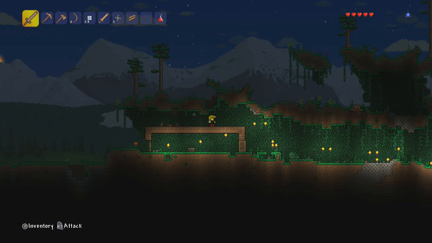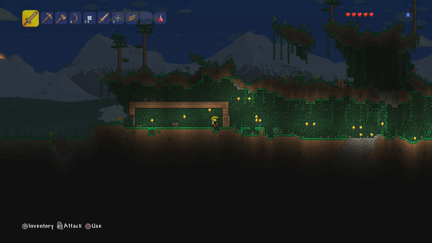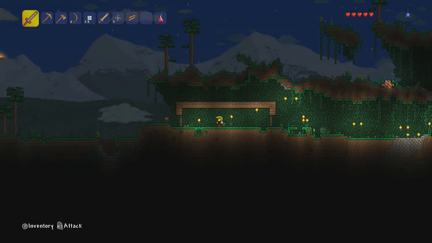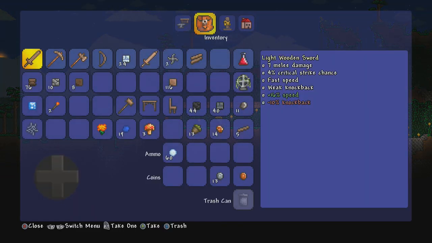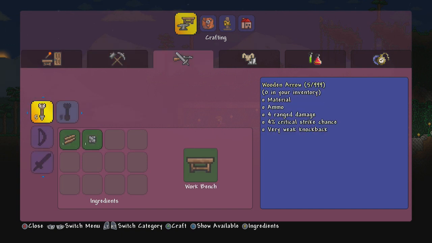Alright, so some of the advice that you guys told me was to go mining in a cave. My best hope is to find some chests and see what we get, such as iron. Someone said craft an anvil. I don't know how to craft an anvil at all or whereabouts the anvil is. Let's have a little bit of a look in here.